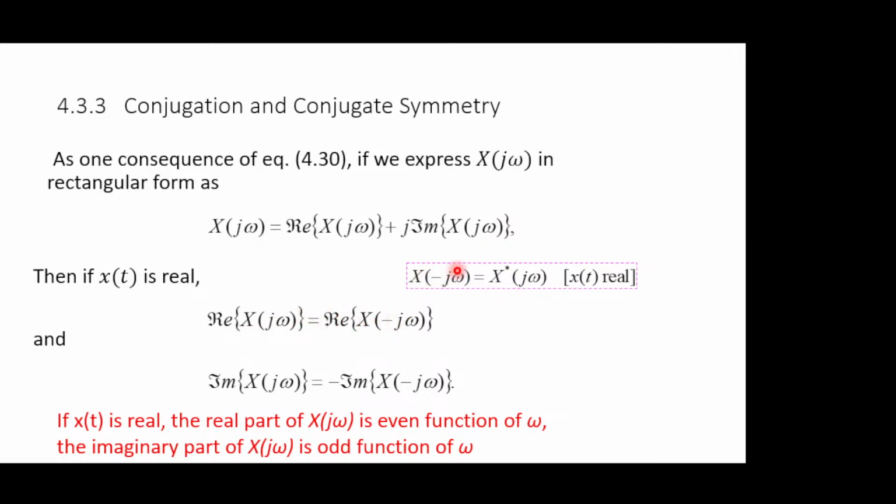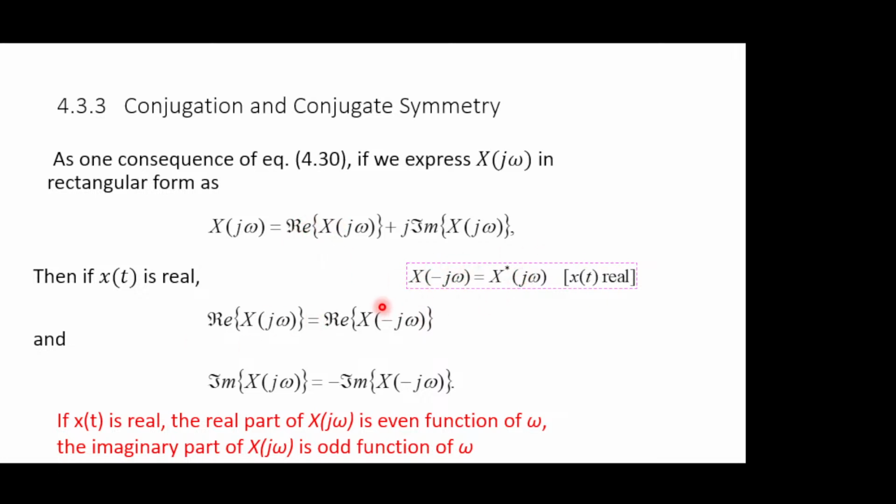Yeah, so if you take the negative, then both of these get negative, but you get a conjugate. So you see the conjugate of X of j omega is also still the real part of X of j omega, but it will be a minus j over the imaginary part. Okay, so you put those on both sides into this equation, then you will see that when you conjugate, the real part doesn't change.